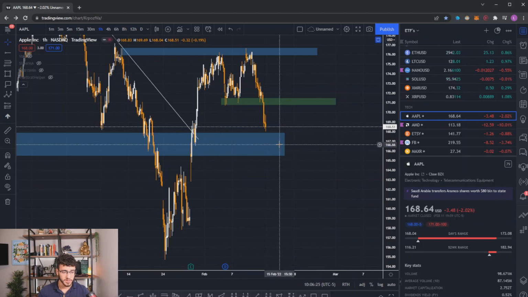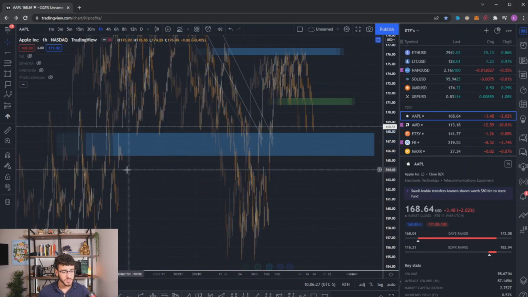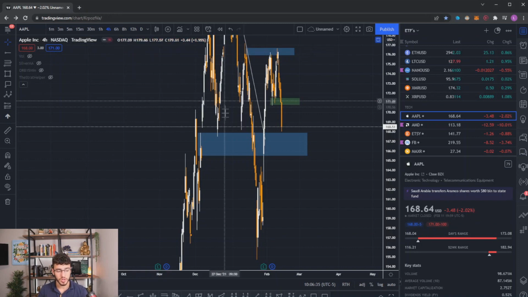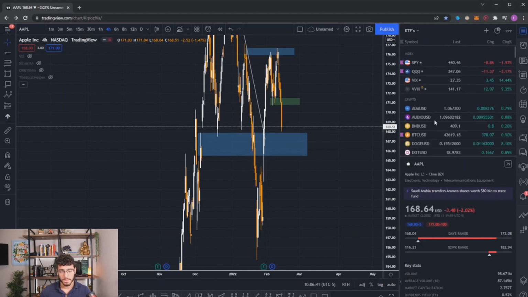It is now resistance, and we are coming back down to retest this support zone, which could be invalid. We need to see. We tested it here, we tested some here, we tested some here. Again, not a super strong zone, but it's definitely not invalid yet. We have to see how we react to it, and perhaps it is invalid at that point.